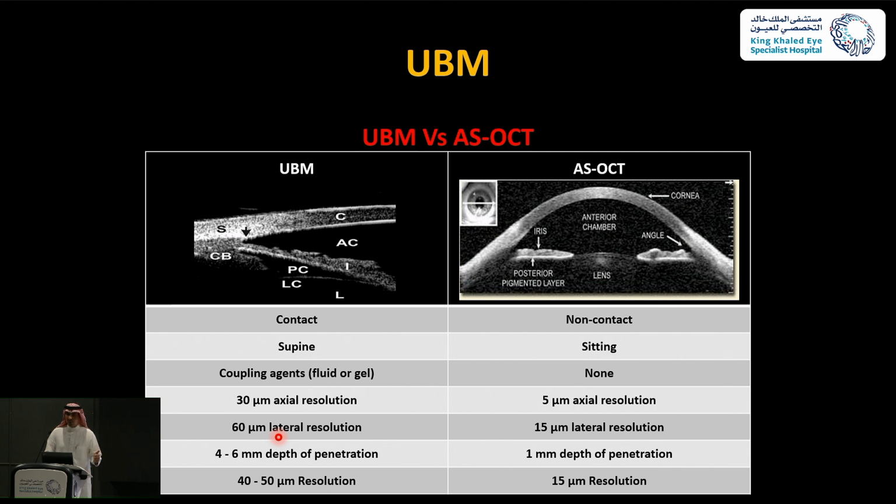So what would you use to assess the ciliary process? Would it be anterior segment OCT or UBM? We'd go for UBM because of its greater potential for penetration. So in a patient in whom you suspect aqueous misdirection or annular ciliochoroidal effusion, it doesn't make sense to use anterior segment OCT. You need to go for UBM because it's the diagnostic utility that could help you see the ciliary body and the forward rotation of the ciliary body.